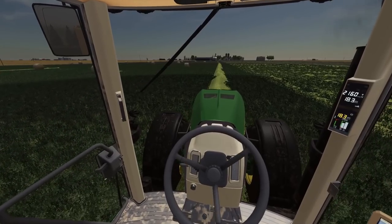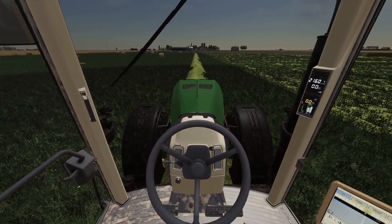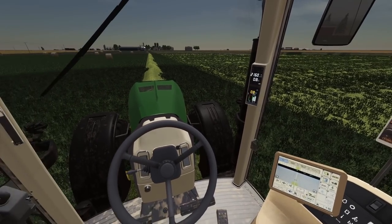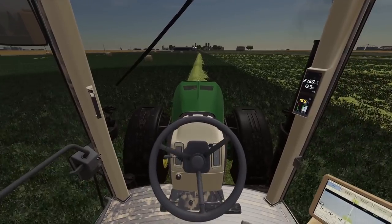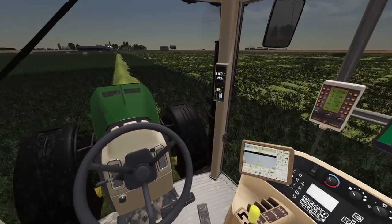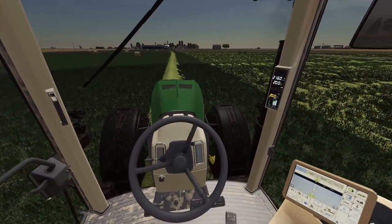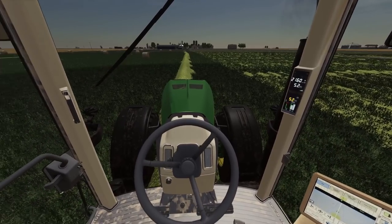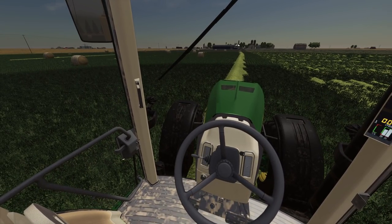Caught back up to what we raked. Yes, I'm hoping this is half the field because, wow, this is going to take me forever if it isn't. I still got the mud hole to go around. Got a few areas to still go around, but man, it's going to take me forever. I got to pick these bales up, too. Ooh, I need a hired hand.